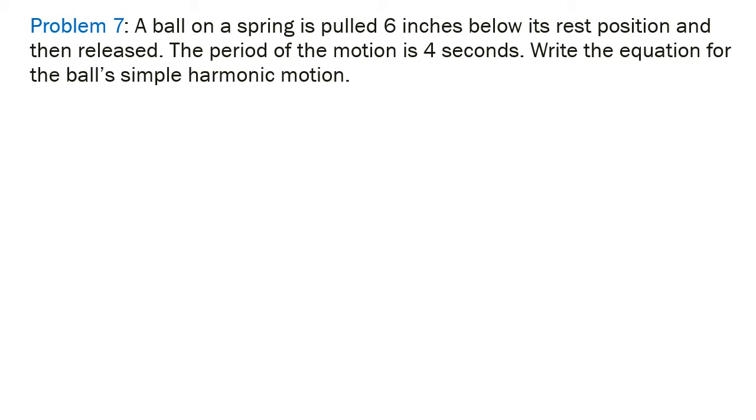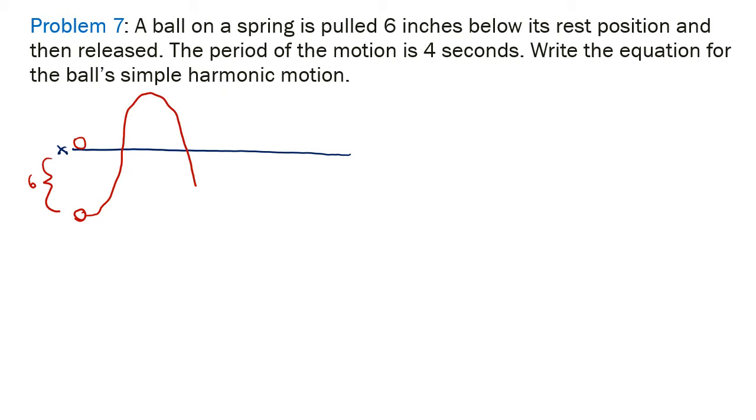So once again, we have our x-axis. And then this is where the ball is. Then it gets pulled down, and that is going to be a displacement, an amplitude of 6. Then it's let go, and it springs up, goes back down, springs back up, goes back down, etc., etc. So once again, since our ball is being pulled down, it's down here when our story truly starts, and this graph starts low, which means it's not on the x-axis.